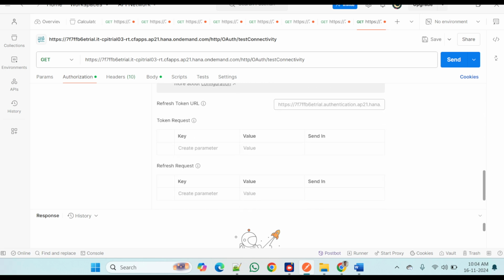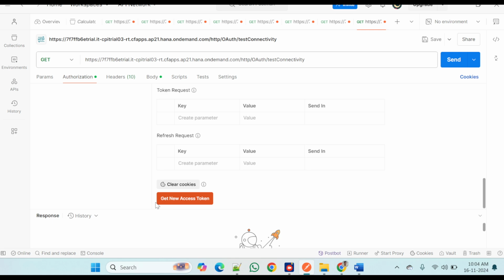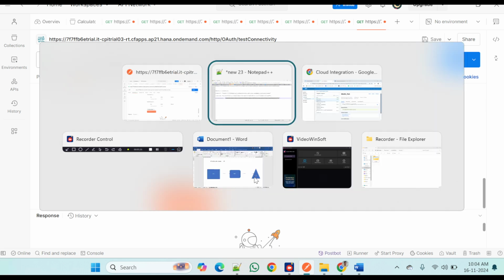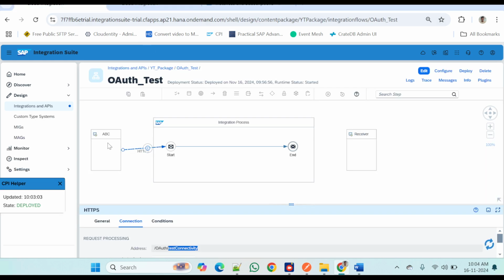Come down. If you go down here, guys, we have an option. This token authentication I am testing through Postman. Once it is successful from Postman, then we have to share these details with the actual sender server, the ABC team.